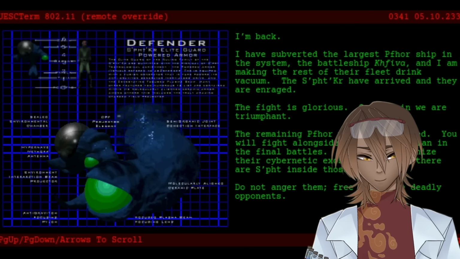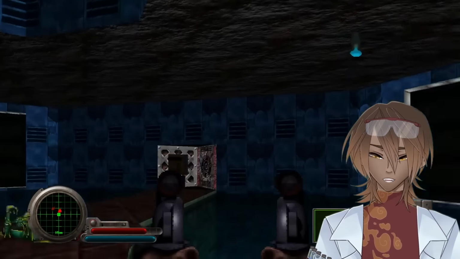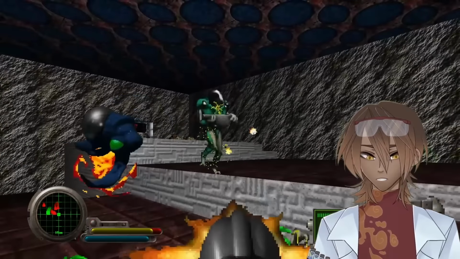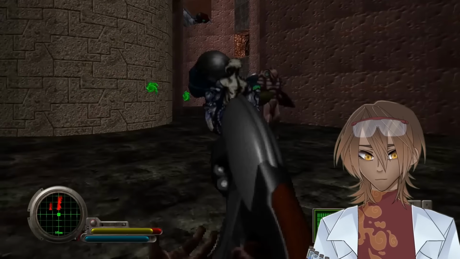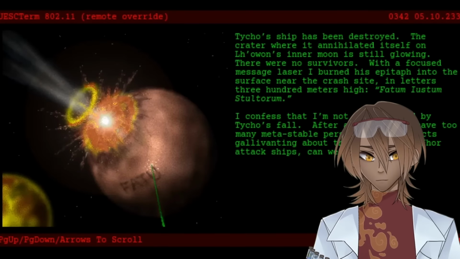The Svitkar have arrived, and they are enraged. Add another tally to the bizarre forms the Svit can take. It's similar to the Svit rebellion from before, but instead heralds one happening across the galaxy. Tycho ends up obliterated by the best intelligence.